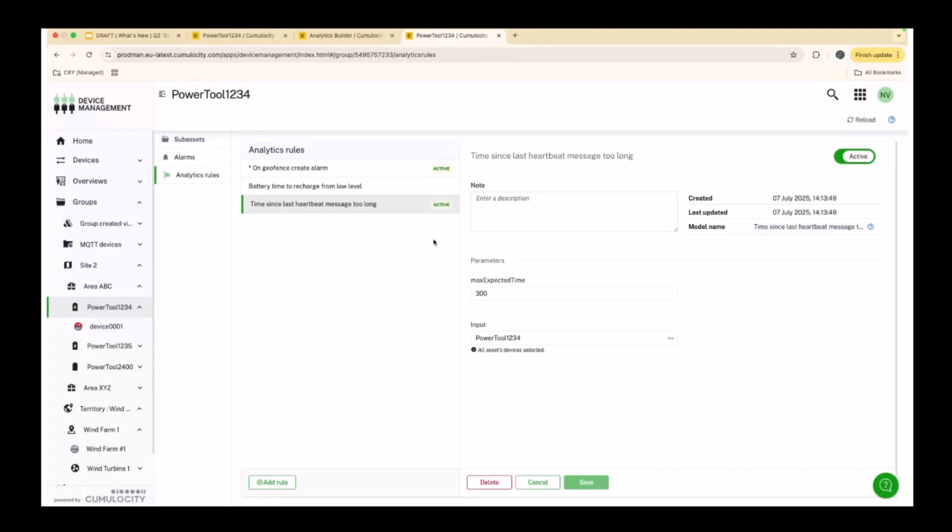So in a nutshell, that really makes it possible for the system administrator, the analytics system role, to define the models that we want to have available for the end users, and then for the end users, in the context of, for example, device management or cockpit or anything else, to really apply the rules that have been made available in such a way that it makes sense in the device management application, with all the flexibility and everything that you would want, giving it the same look and feel, the same user experience as if they are configuring smart rules, but now in a way more flexible, configurable and tailorable setup towards your specific business environment.